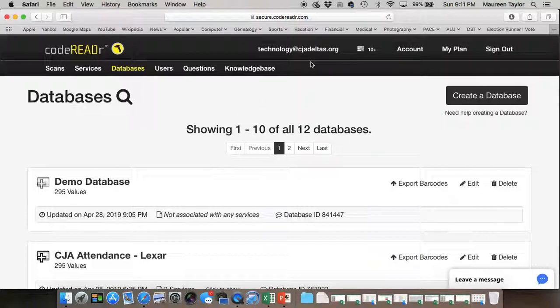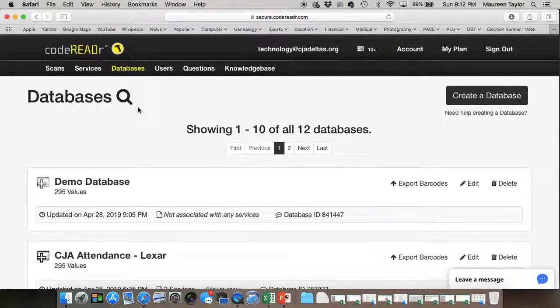You would log on using the same username and password as you do on CodeREADr.com. It would recognize that you have a service defined and a database, and it downloads that database to the device. And then you take your device into your meeting and set it up.